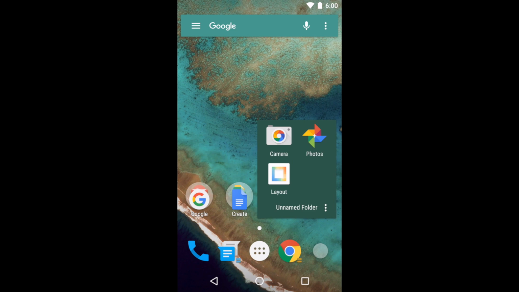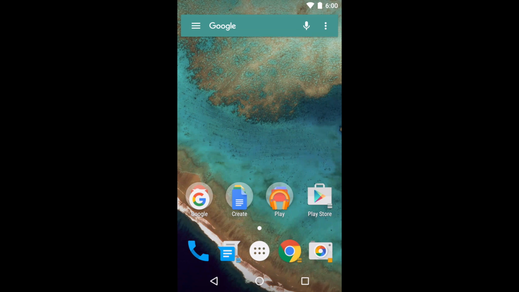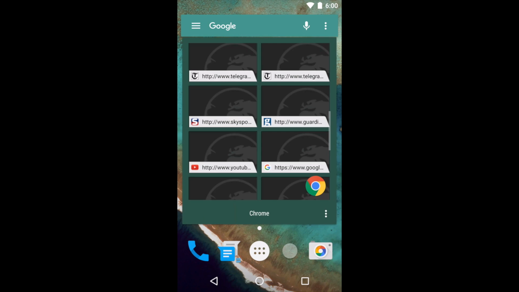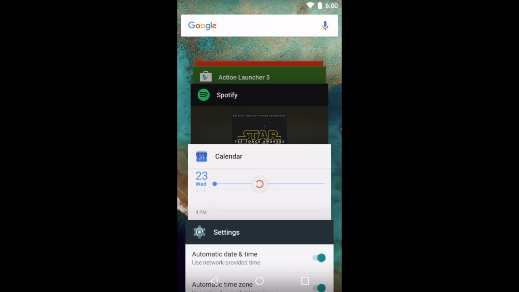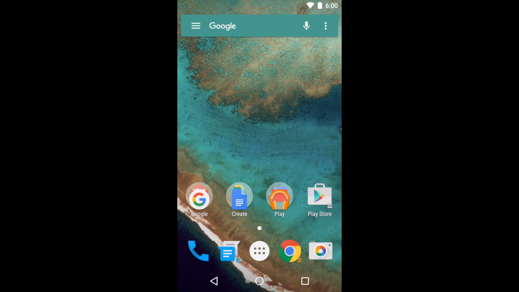There's also Covers, which lets you hide a folder's contents behind a top shortcut, which you open with a swipe. Shutters, which lets you hide a widget behind a shortcut. Fully customizable gestures, and a whole heap more.